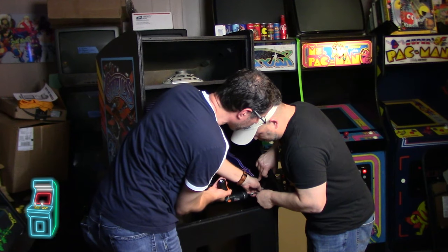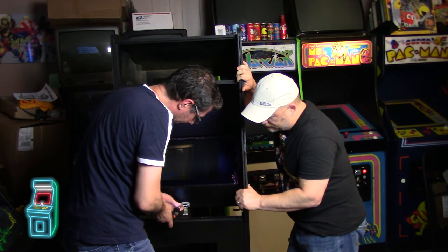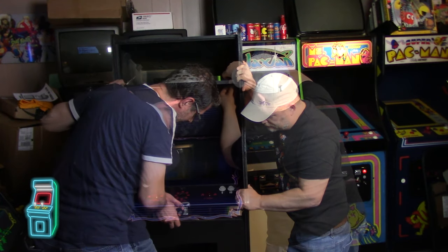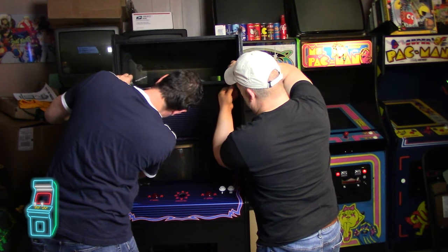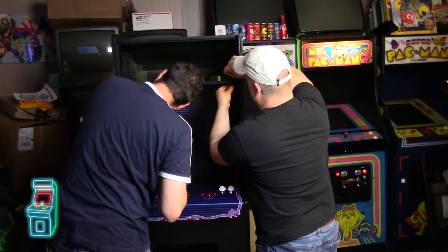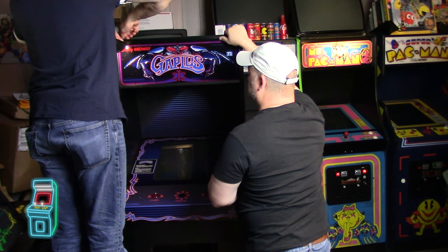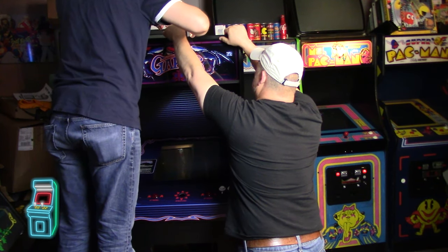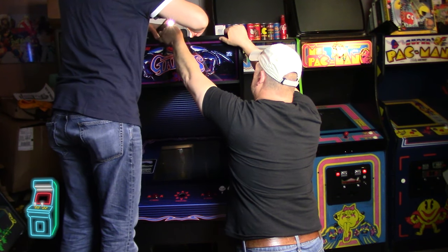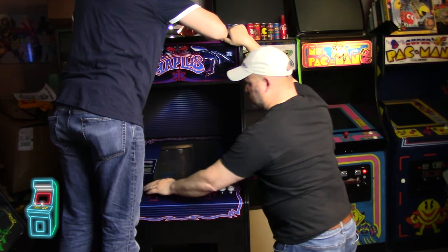At this point we did not have the front piece to put on, so in the meantime Jay and I are killing time by putting all the hardware in and getting the control panel on to see how it looks. We can see the bezel is in there — we also put the top piece in as well. Let's put the marquee in with the top and bottom brackets, and then through the magic of editing you'll see I actually have the piece and I'll apply that. So you will see that in this episode along with the T-molding. Let's go ahead and see that right now.